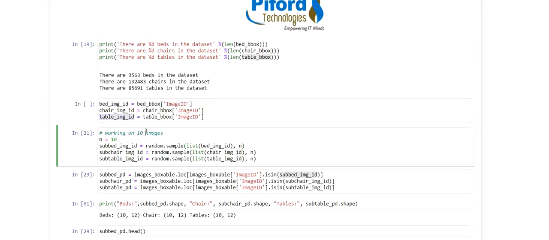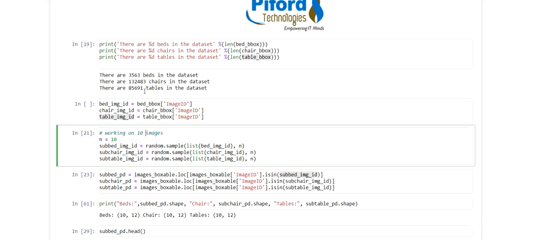Right, now as you have seen, there are so many images. So we have lots of images in these three classes. But in today's class, I'm just trying to explain the concept, so we are not going to use all these images.